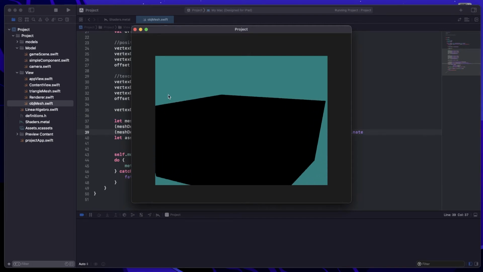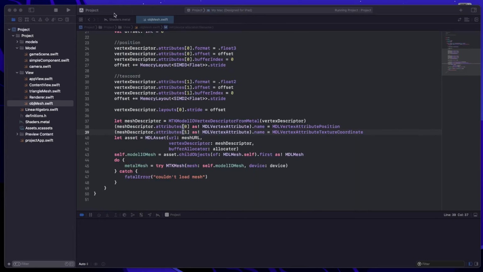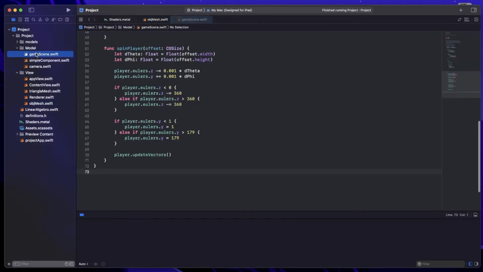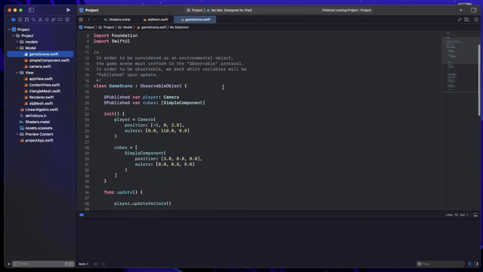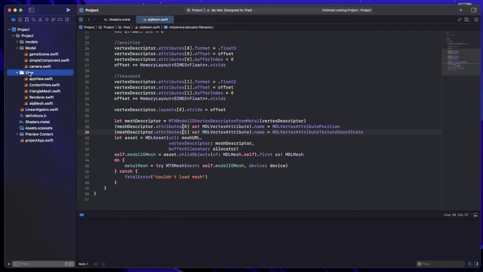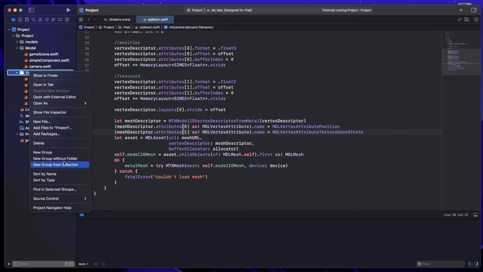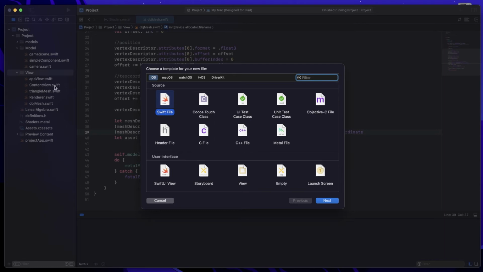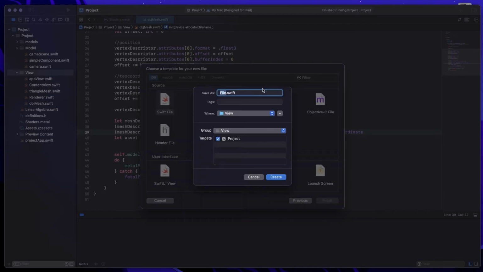Also, I'm noting the camera is looking a little too close for my liking, so I'll bring it back a little bit. I'll go to the scene, and where are we? We're at an x of -1. Let's make it an x of -3. Okay, but anyway, that should be fine. So now I know I am clashing a little bit with, this isn't the most Swiftastic way to do it, I'll say that. Putting my mesh and material classes in view, even though they're technically not the SwiftUI view sort of concept, but that's fine.